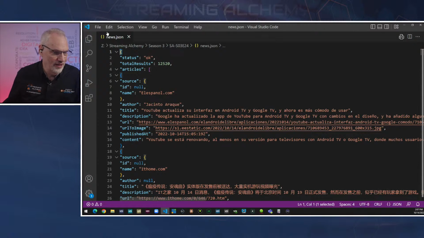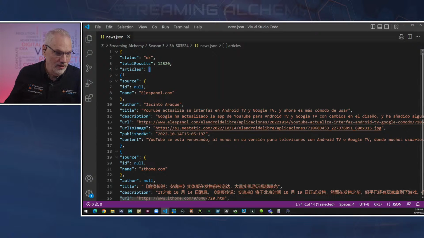So if you see here, these are property values. And then this property called articles has this square bracket, and this square bracket is an indicator of an array. So inside this JSON file, we have an array of articles.